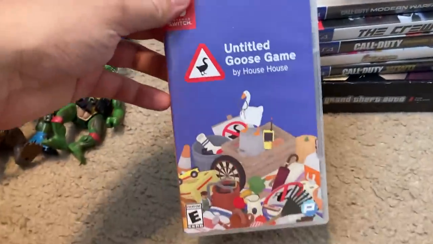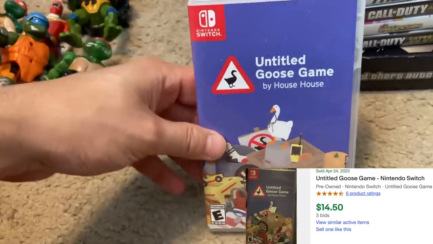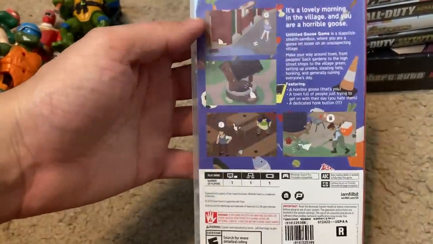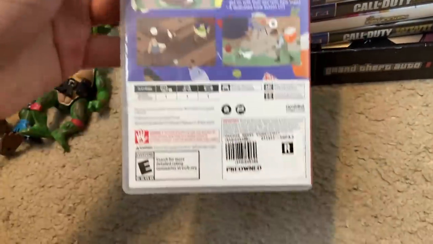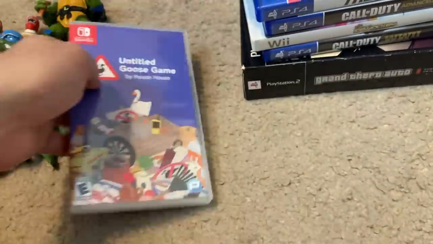First of all, we got to talk about this one right here. Untitled Goose Game. Paid $5 for it. This is a game I've actually been wanting to play. I feel like it's just one of those silly games that only makes sense to play on the Switch. So, don't know, we will find out at some point. And yeah, you can tell it was pre-owned, I guess. So, I don't know where they got it from. I don't know what sticker that is. But yeah, Untitled Goose Game. Looking forward to checking that one out.